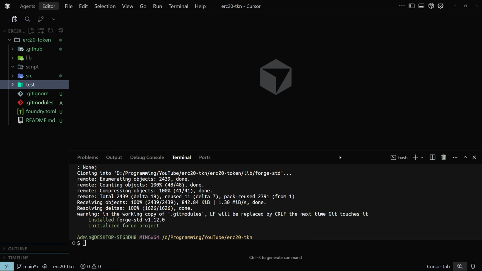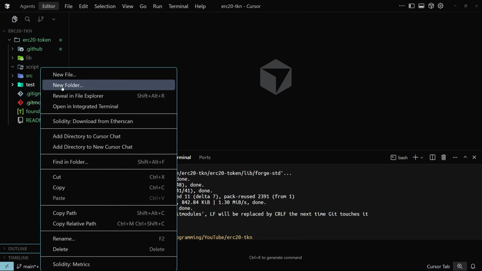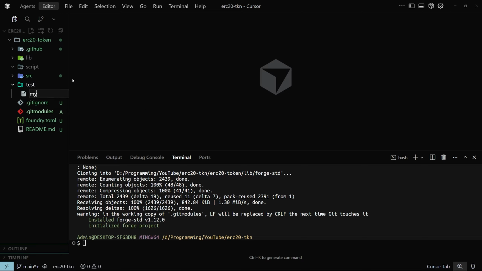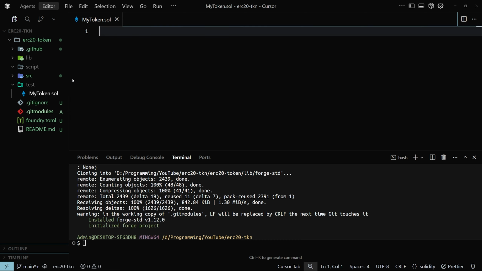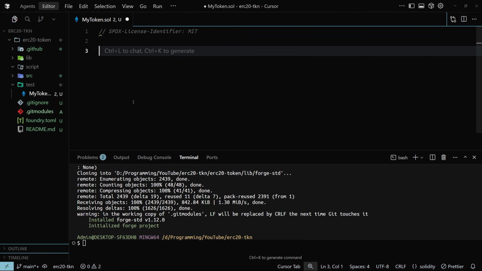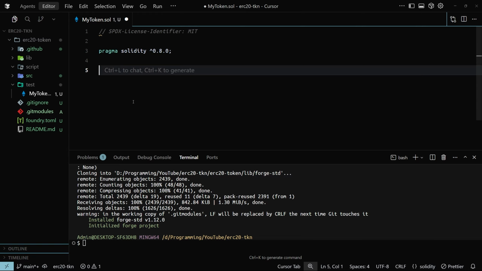Time to test our contract. In Foundry, tests are written in Solidity. Let's create, inside test, let's say MyToken.t.sol. Same things again. We have the SPDX license identifier and our Solidity version.